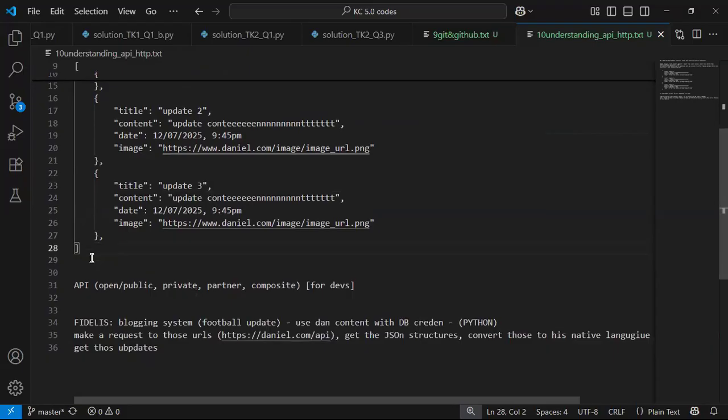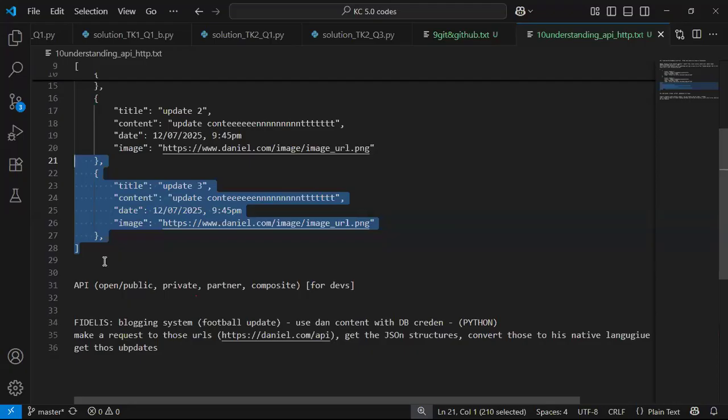So what happens? Mr. Fidelis will figure out a way of converting from that JSON structure to his standard Python structure, which in this case is a list of dictionaries, and from there he can look through it and display it on his own end, right? Easy peasy. So it means that Mr. Fidelis can build a full update system without necessarily going through the stress of getting the actual update from the source.